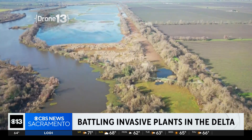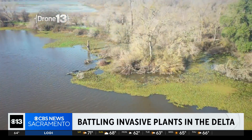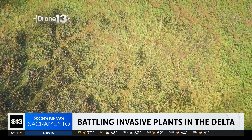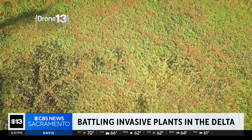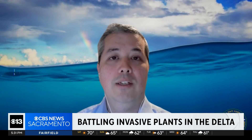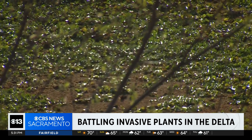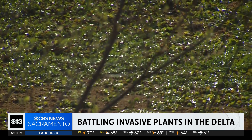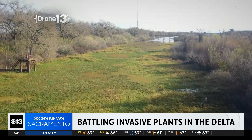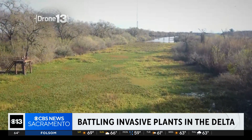There are 10 pesky plants that keep showing up in the Delta. They're non-native and invasive. Most of the plants probably came here through ornamental trade, or they were part of plants imported for aquariums, and then they were either put into or dumped into the waterways. There are six underwater plants and four floating plants. The California State Parks Division of Boating and Waterways has been spraying with a combination of chemicals, including Roundup, to help control their spread.